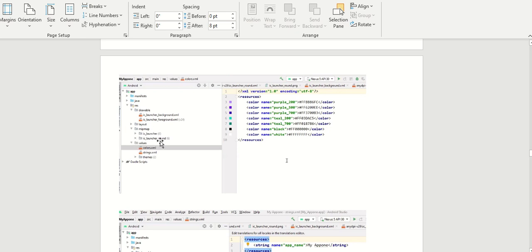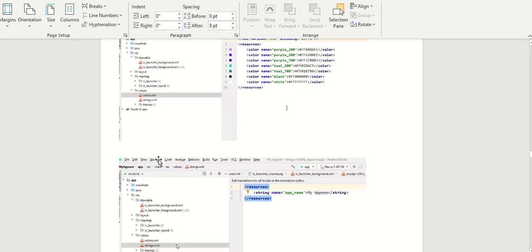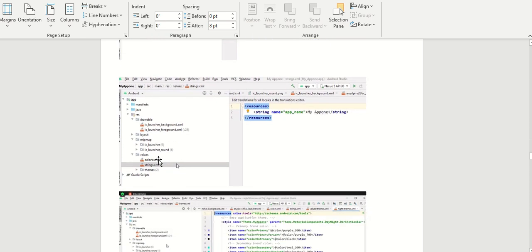And then we have values. In the values we have the colors. This is a very important folder, containing the different colors of the theme. And we have also the strings, and we have the themes themselves. All these are in the values, which is in the resources, and we'll speak about them in the forum.